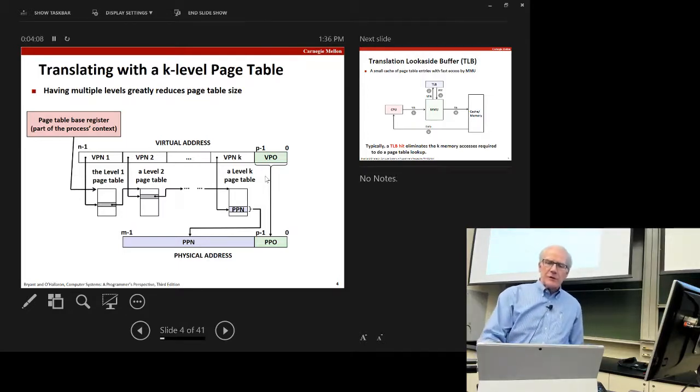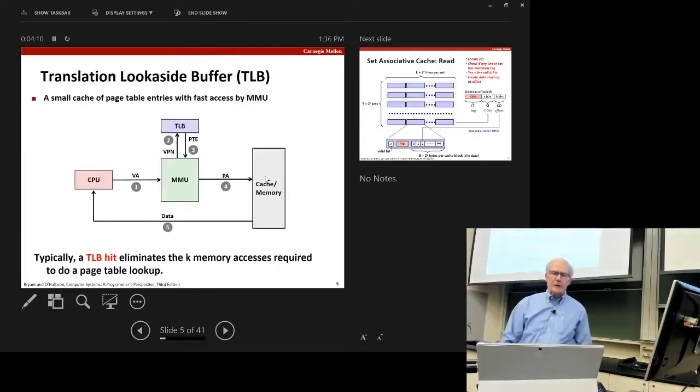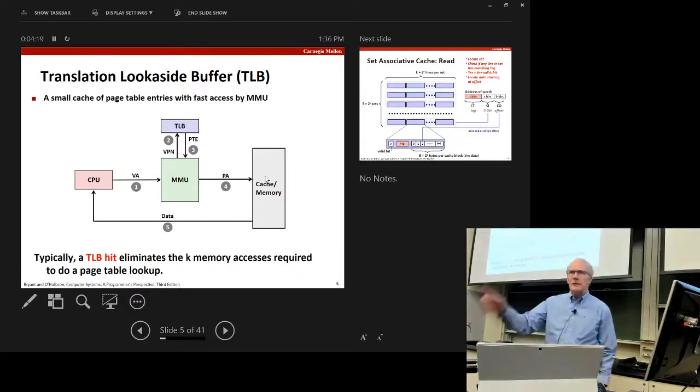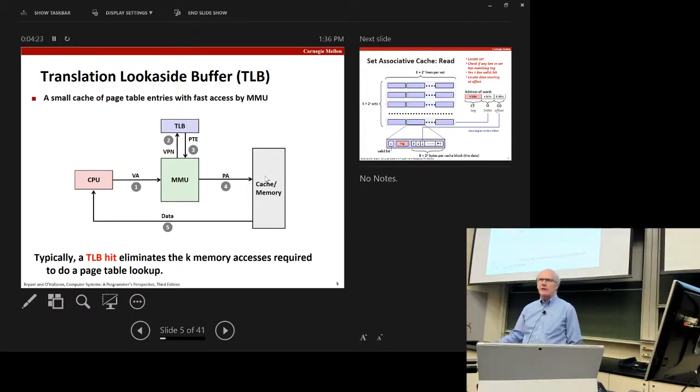The other thing we talked about last time very briefly was that to make this go fast, you'd have to have some type of a caching scheme for page table entries. Otherwise, you'd end up having to go to memory over and over again to walk down this path of page tables. And there was a question last time, a really good one, which was, well, assuming a cache is pretty fast, if a typical read takes 2 hits, one to get a page table entry and one to get the block, that doesn't seem so bad.